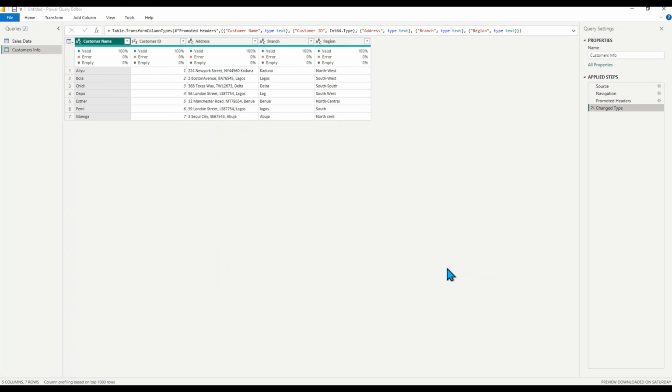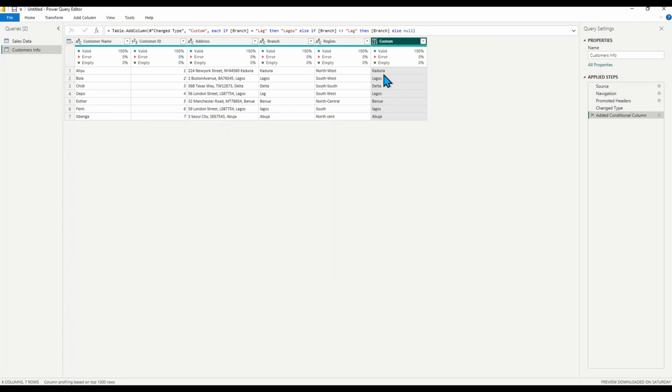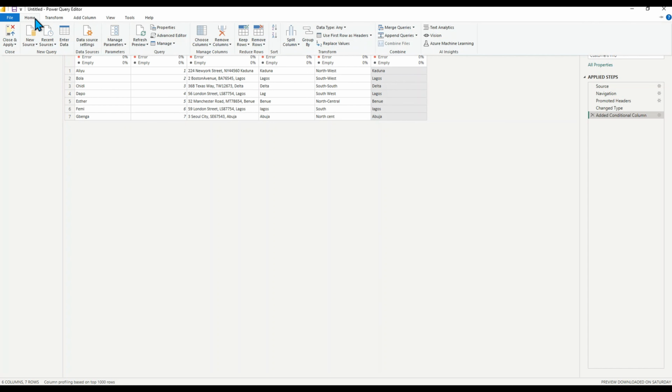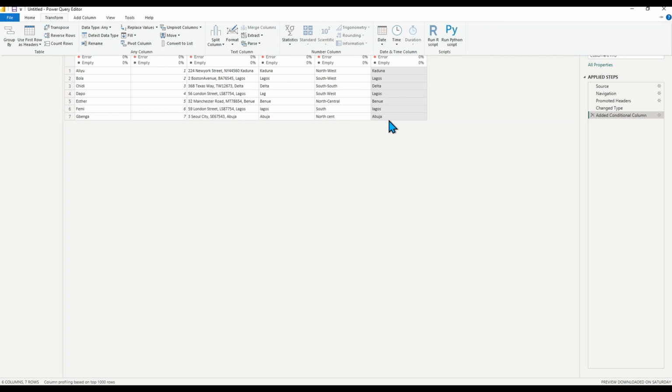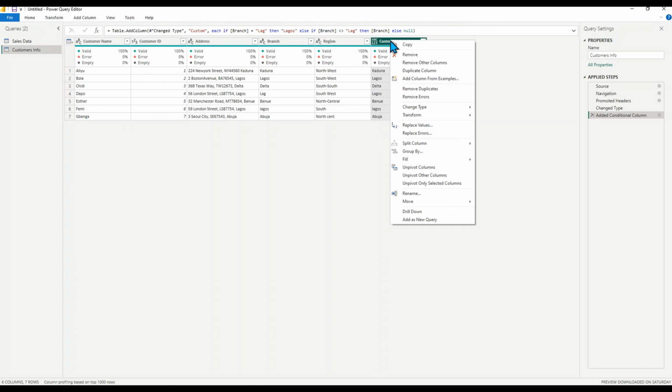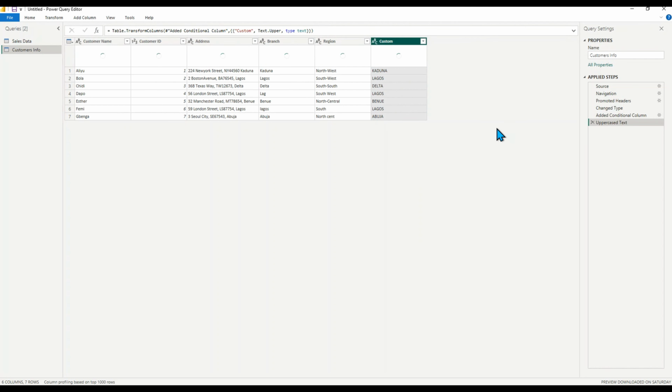Once we click on this, you can see those empty null values are no longer empty. Now we have Lagos all through. But this is still not clean enough, because we have Lagos started with capital letter L here, and Lagos started with small letter l here. So what are we going to do? Just select here, right click, come over to transform, and make everything uppercase. With that, we know that we don't miss out on anything. So this particular column is clean now.